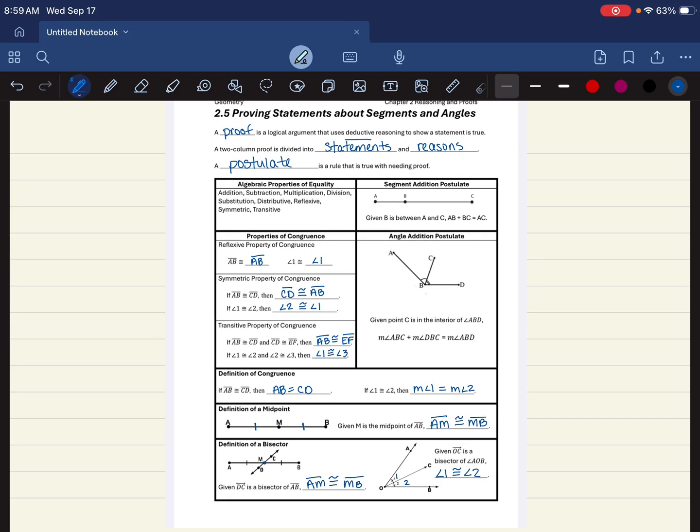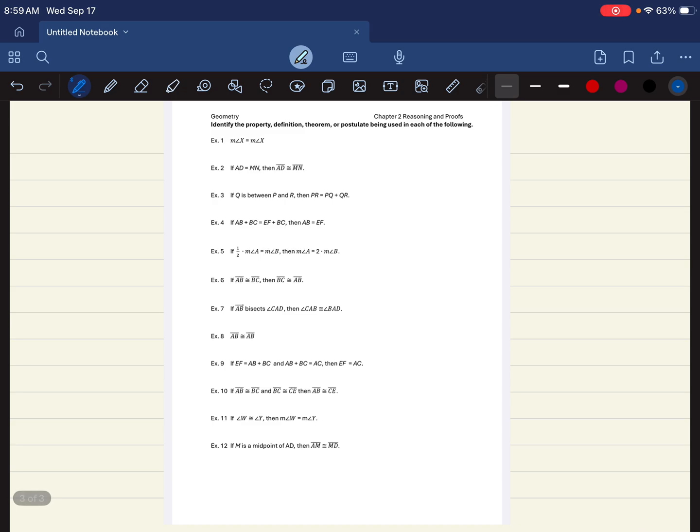Okay. On page 2, basically your notes today is your homework, okay? I mean, there's not homework because we're going to go over it before you're done, but you guys are going to spend some time looking at the example. It says identify the property, definition, theorem, or postulate. So you can obviously refer back to the page we just did, look at your examples, and write in. Is it segment addition postulate? Is it property of congruence, right? What are you seeing happening in each problem? I would definitely write these in pencil so that if we need to correct them at the end, we can.